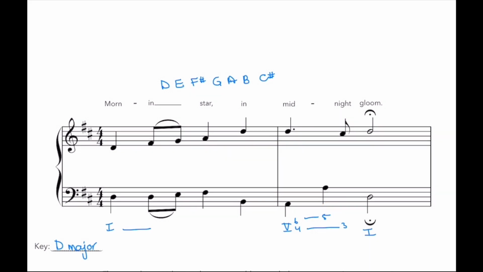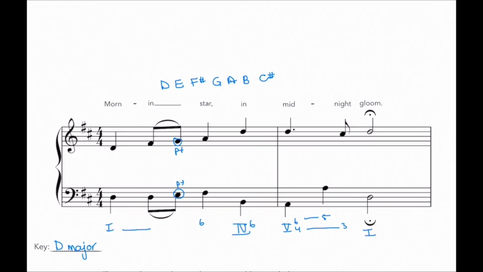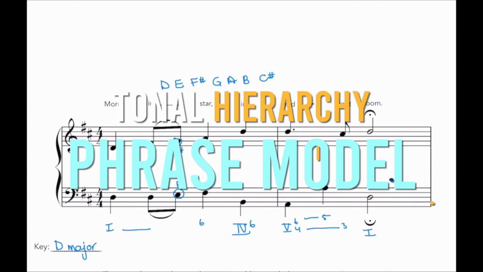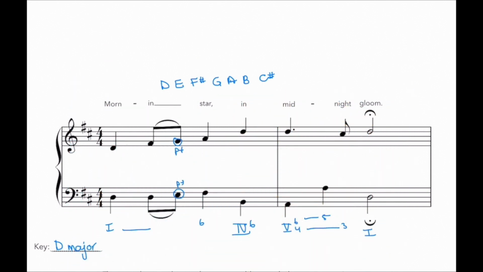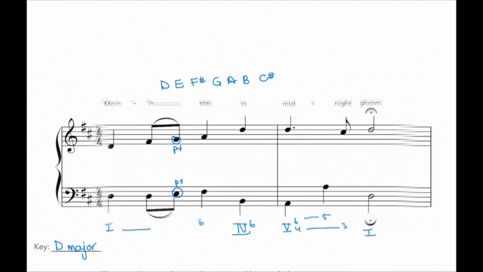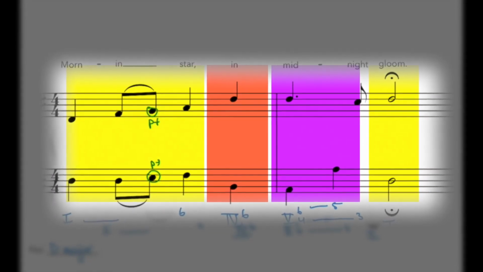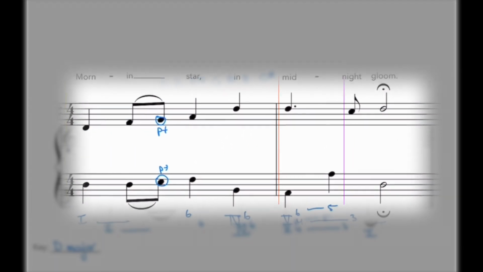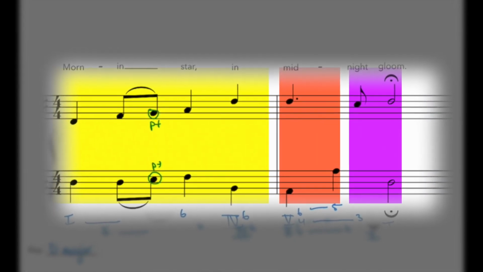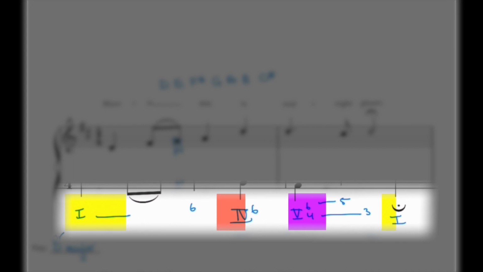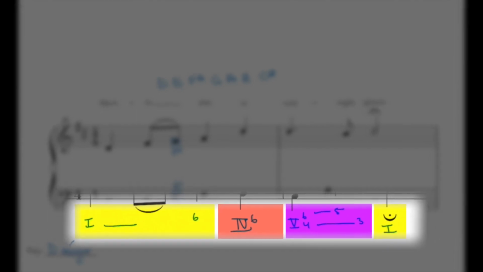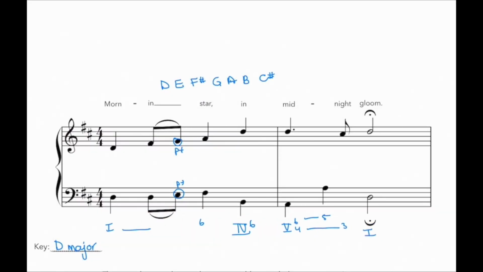Now I'll go back to the beginning and plan out a potential chord progression before filling in my inner voices. I'm looking for chords that fit into a tonal hierarchy phrase model. Your tonal hierarchy is essentially the structure of your phrase. We have 2 basic ones to choose from: tonic, predominant, dominant, tonic, or tonic, predominant, dominant. This one is going to follow tonic, predominant, dominant, tonic. The goal here is to take out the randomness when we're choosing chords, so we're going to pick chords that are appropriate for that section of the phrase.